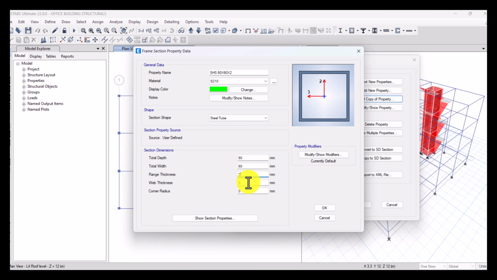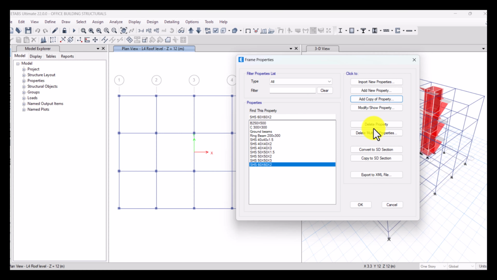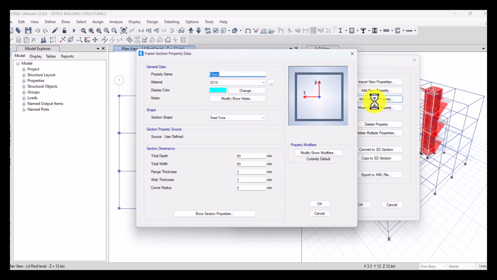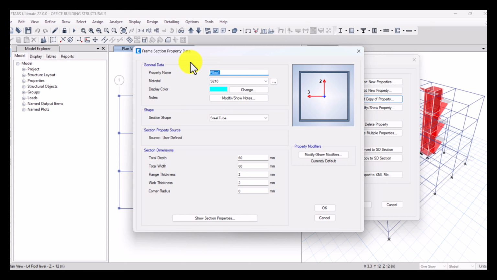Then the square hollow section 60 by 60 by 3. Okay.